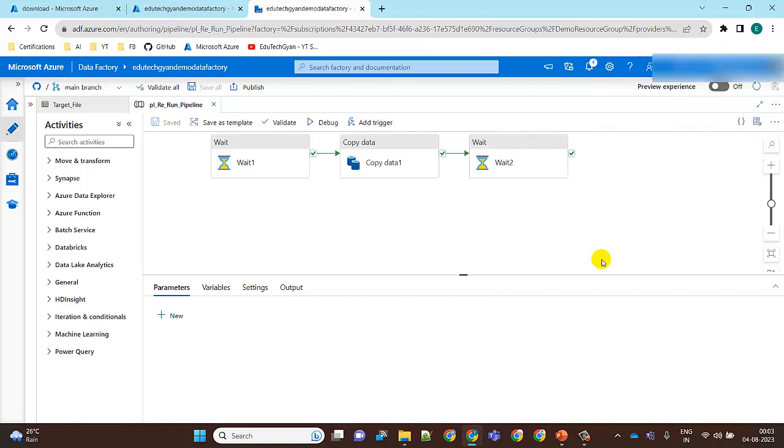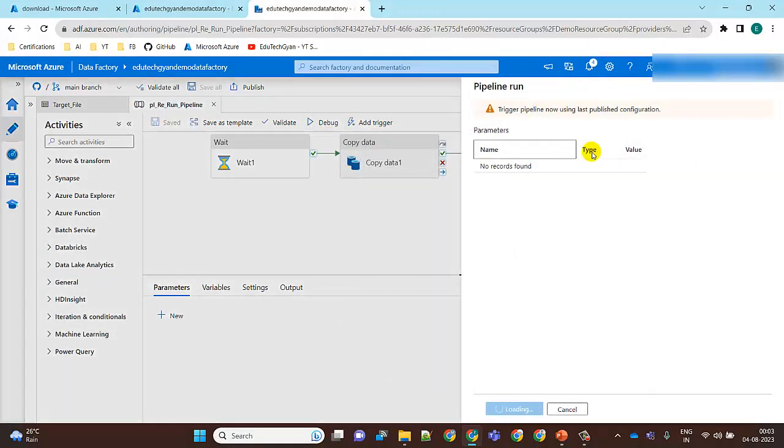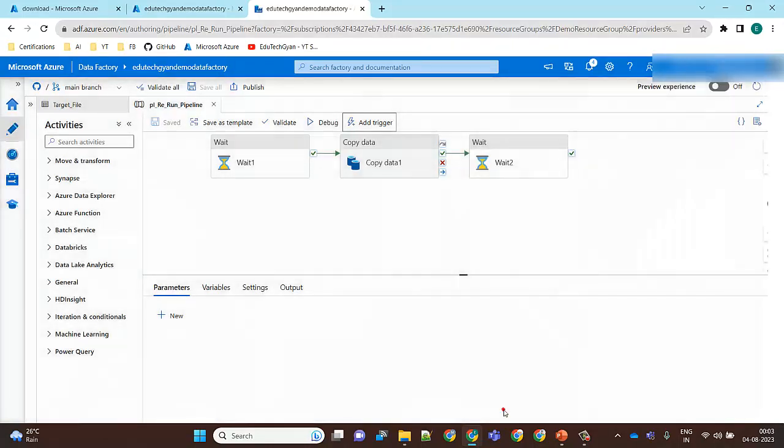So once the ARM template is generated, we can go. Okay, so this is also done. So now what we can do is run the trigger. Trigger and debug are the same. So let's click on the trigger. There is nothing to configure. Okay, everything is configured. I hit the trigger.